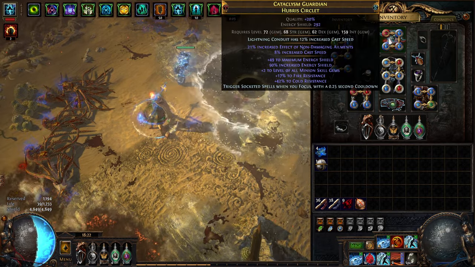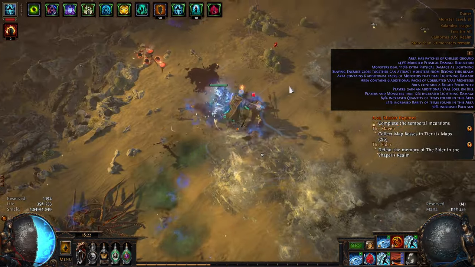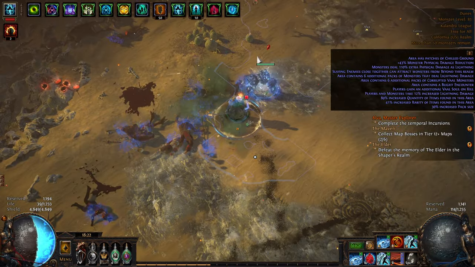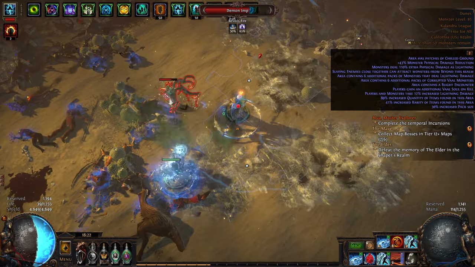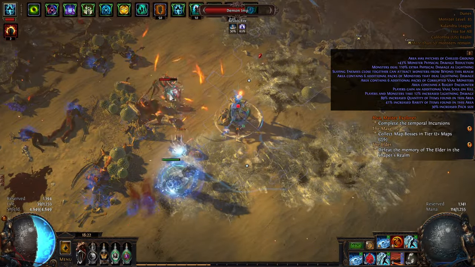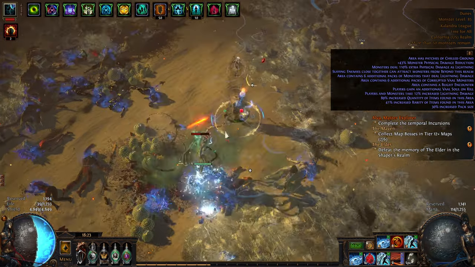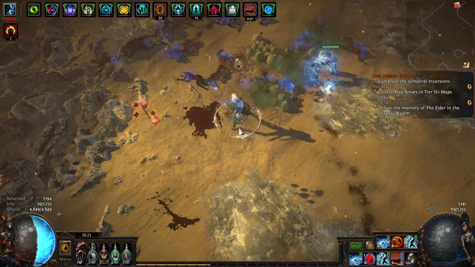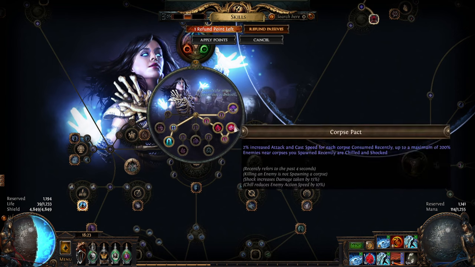Let's see, what else is there? Oh yeah, so you need to scale the ailment effect on this build quite high, right? Because we're at a base of 15, and if I hover over this enemy, you'll see that he has a 30% chill and a 65% shock. So we're actually getting the maximum shock value from our corpses, right? And it's independent of the enemy life.